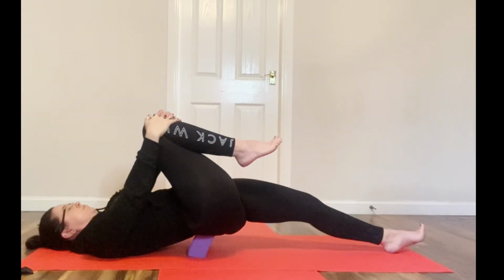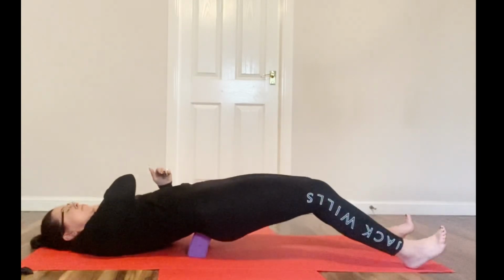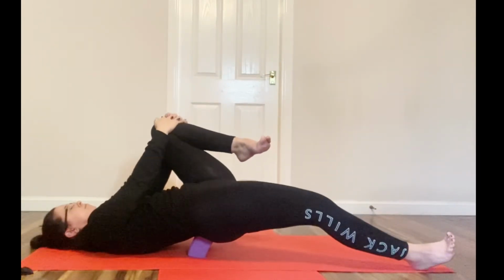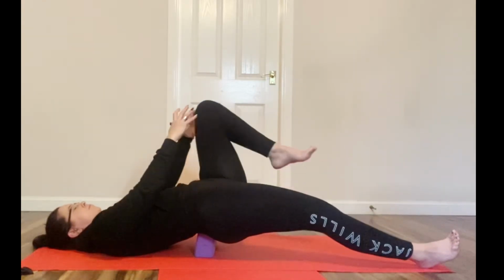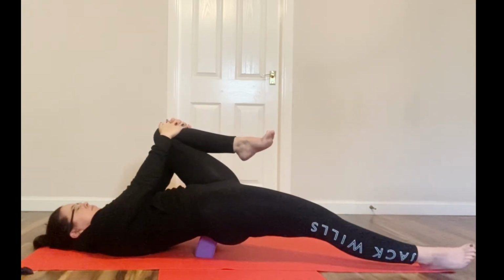So time to swap on over, let the other leg go along. Just be careful, remember, because you are on the block, and remember to keep readjusting that block. If you feel it's going a little bit squinty, you can readjust it. Really important that you've got the right support, and same on the other side. And remember, you can have a strap around that knee.